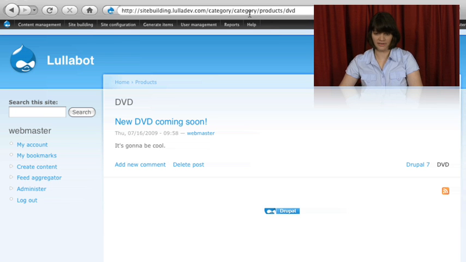After we have the vocabulary name, though, you can see that we have products and then DVD, because we created that hierarchy where DVD was actually a child of products. And so PathAuto is smart enough to actually create a URL structure that represents that, which is really handy. So Drupal's taxonomy system is a great way to group and organize your content. Drupal core is providing listing pages. It also provides RSS feeds for you, which are really handy. In addition to that, you can also use the taxonomy system with views so that you can create really customized lists exactly the way that you need them to be.